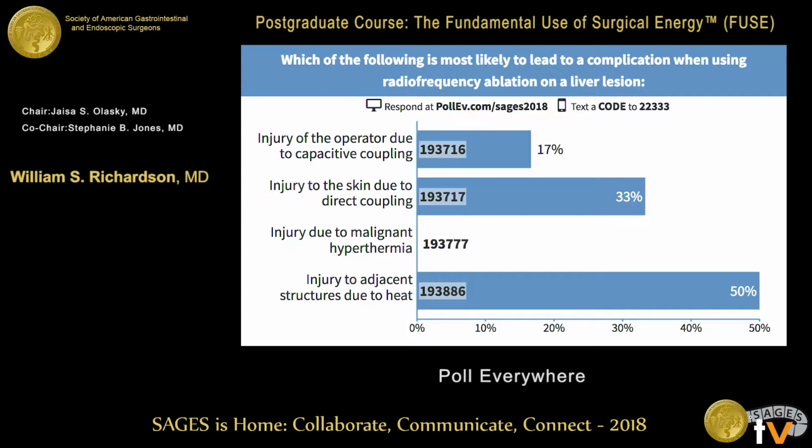Radiofrequency ablation isn't something where you can get easy capacitive coupling, because that requires having a capacitor and something across the top of it to allow the electricity to cross the insulation. And the injury to the skin doesn't happen because the fully deployed device is inside the liver, and malignant hyperthermia, which none of you guessed, is not something that's attached to this device.